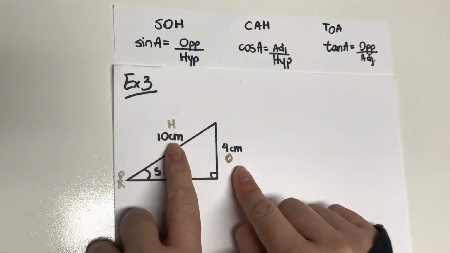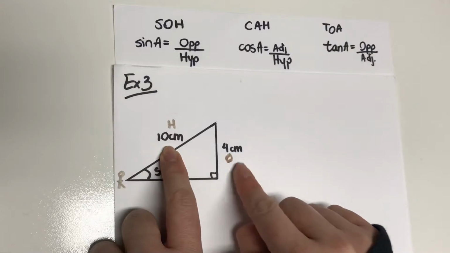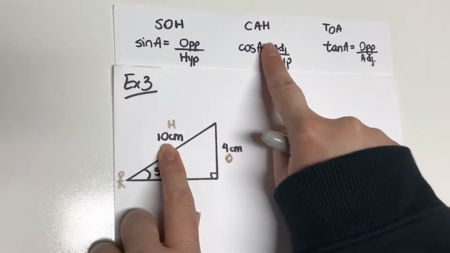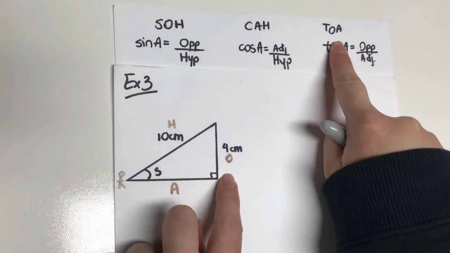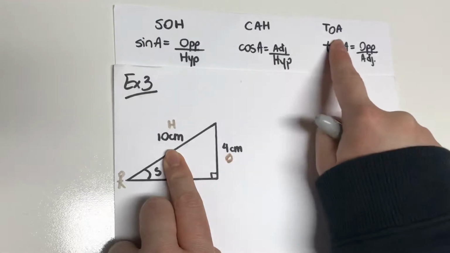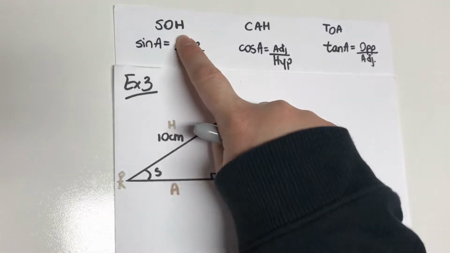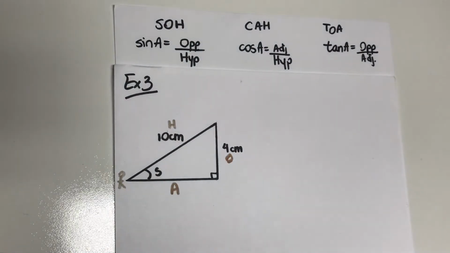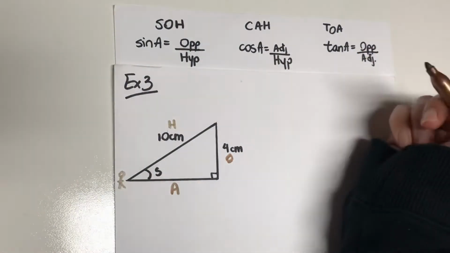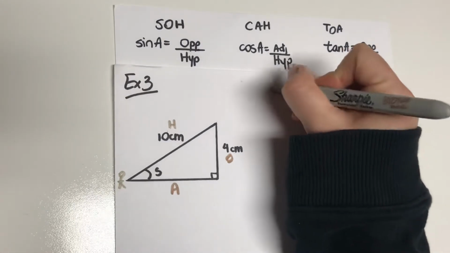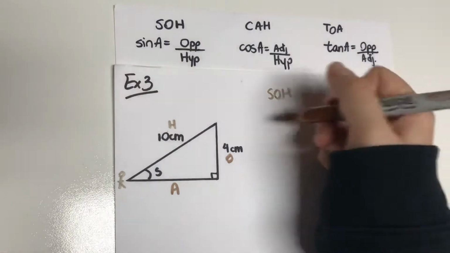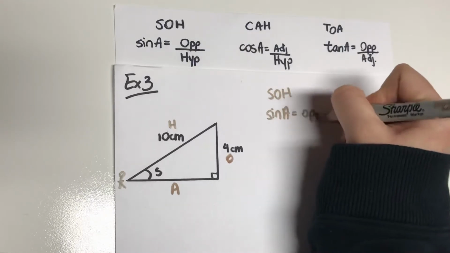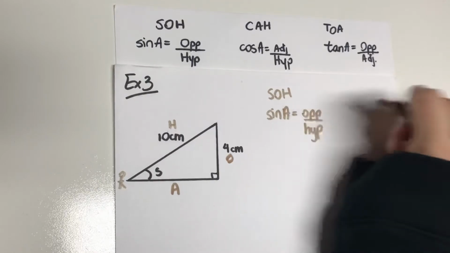In this case, I have hypotenuse and I have opposite, O and H. So I'm going to look at my different formulas and see which one includes the opposite side and the hypotenuse. Not this one, not this one, it's this one. So opposite and hypotenuse are in this formula, so that's the one I'm going to use. And I'm going to write out the formula because it's going to help you remember it. So I'm going to say, sine A is equal to opposite over hypotenuse.